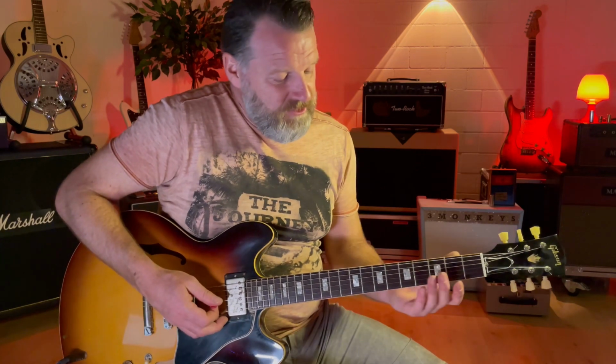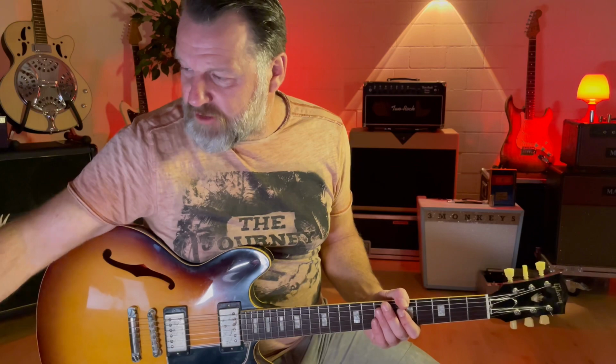This one now shifts up to the 5th position, sort of an A minor pentatonic shape, but not really. We just use fret 5 and fret 7 for now. Version number 3 is more based on the harp player's style. If you hear the blues played from the harp players, they use that riff very often. So let me just play to the music quickly first, and then I will show it to you.